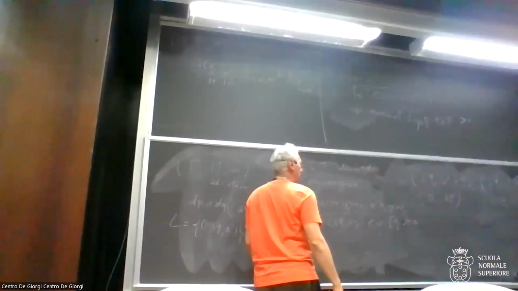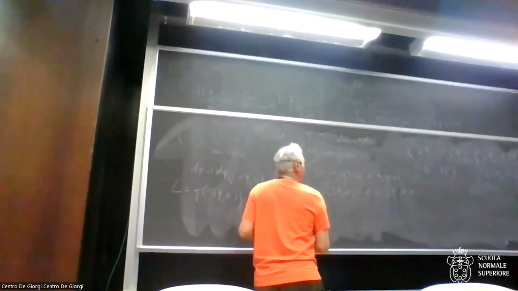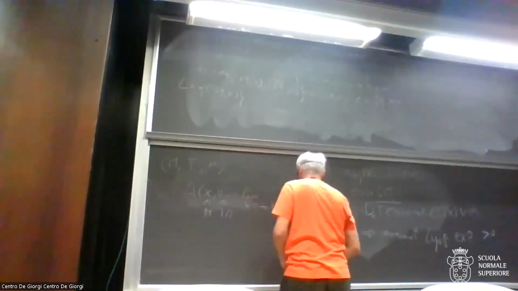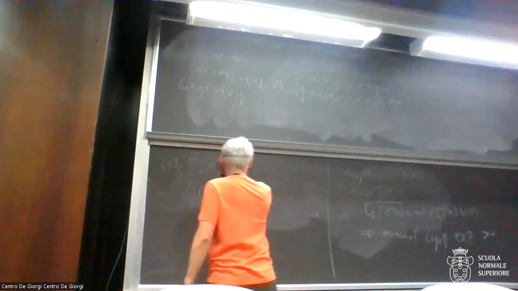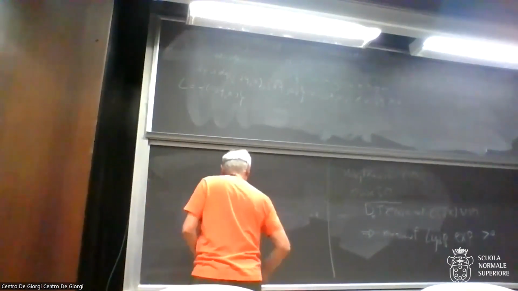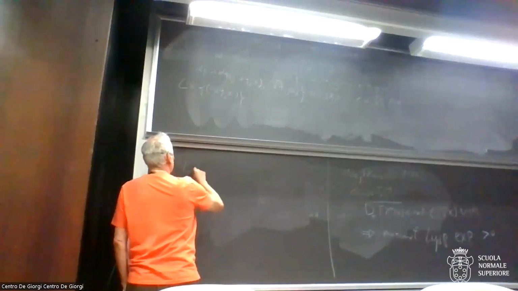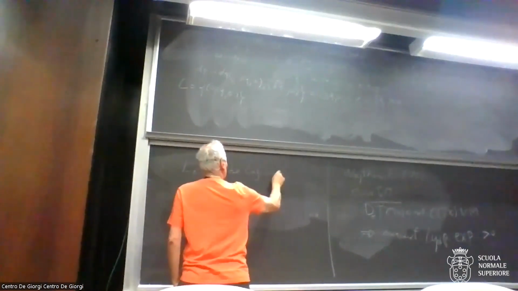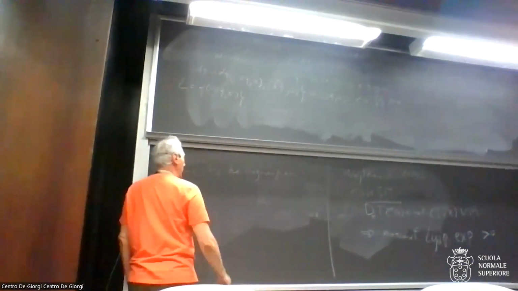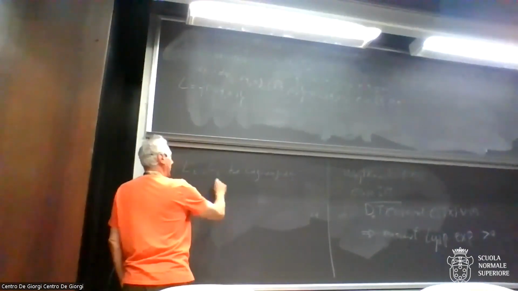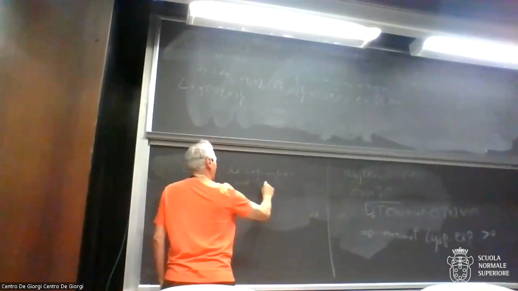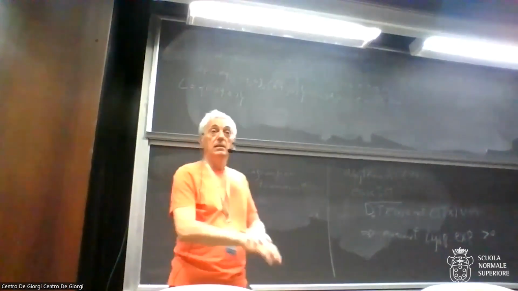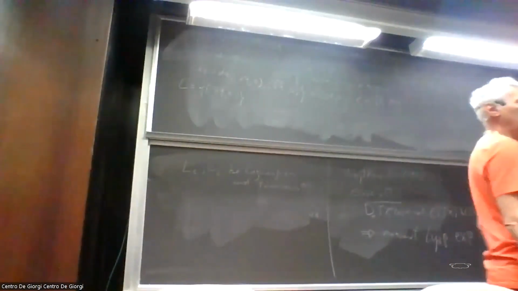Okay, and what do you do with these Lagrangian subspaces? Well, what you do with these Lagrangian subspaces is the following. You just say, let L1, L2 be Lagrangian, okay? And such that they are transversal. Transversal means that if you take the sum of them, you produce all the space, right?